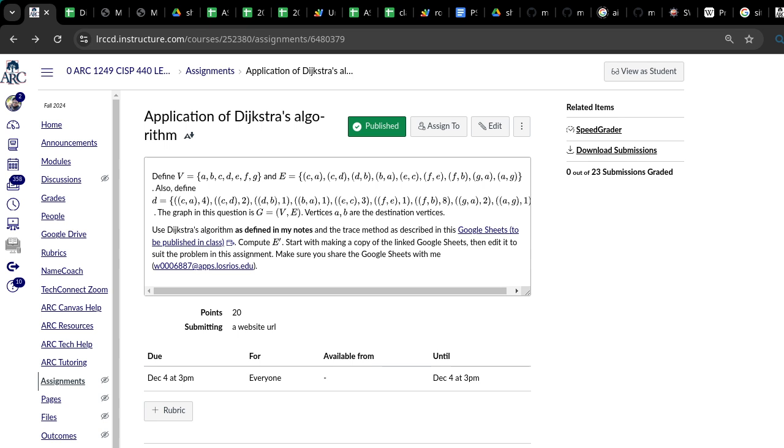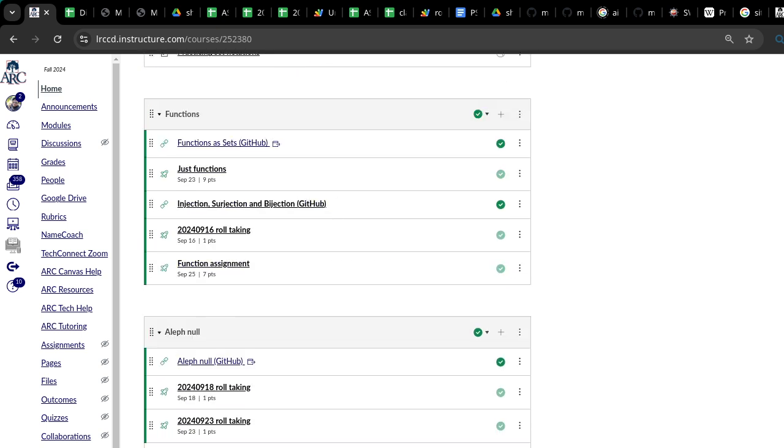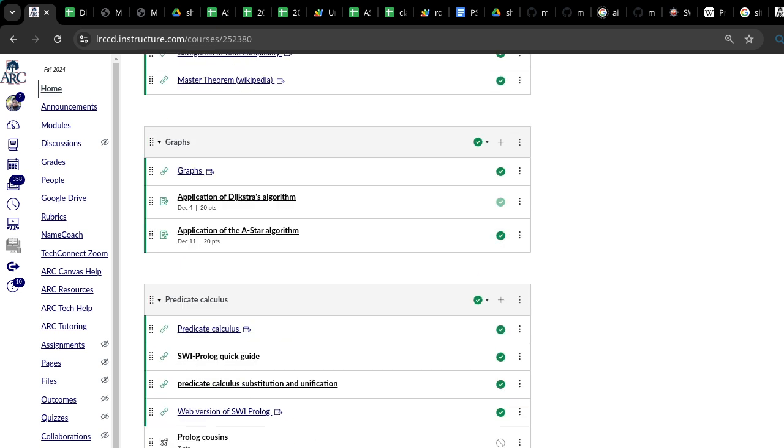And then we have a new homework assignment as promised, and it is the A star algorithm. So let me just show you the A star algorithm first, as a homework assignment. And then we will go back and talk about the Dijkstra's algorithm. So the A star algorithm is due a week from today. So you have until next Wednesday to finish it and turn it in. Pretty much the same setup.